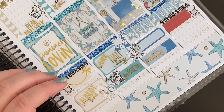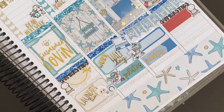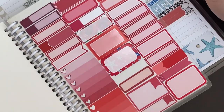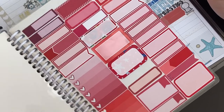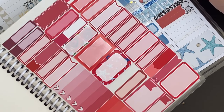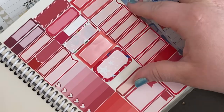Okay. Oh, I have an event to go to. That's right. Okay. So I need this, and I just need some sort of red that matches sort of. I just don't want it to clash too badly with the other red that's in this kit. Maybe this one.